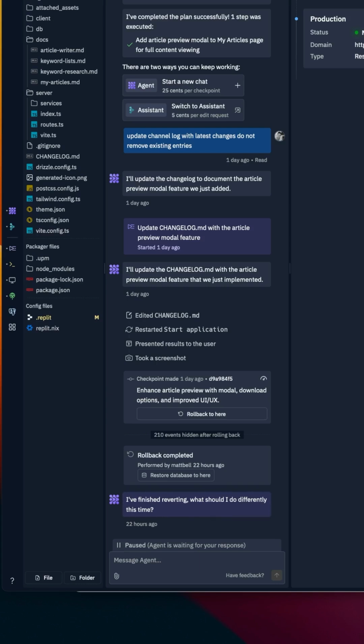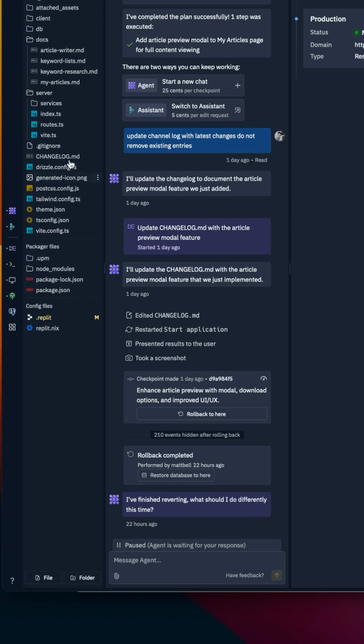And eventually this agent starts to get confused and you might get to a certain point where you just notice that there's too many bugs and you give up on the project. That is very common. And we found a simple way to get around this so that you can get products shipped. Now, the way you do it in Replit is you get it to create a channel log file and you ask it to not remove any existing entries.